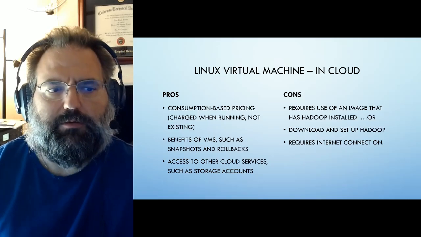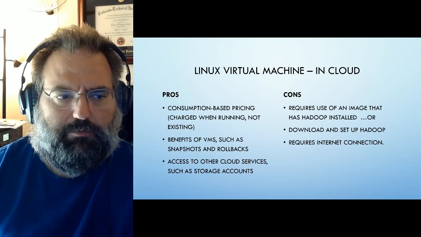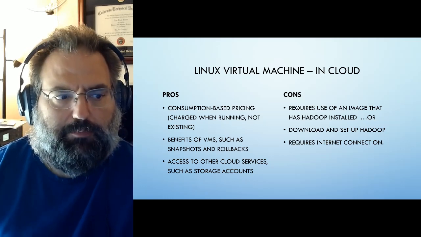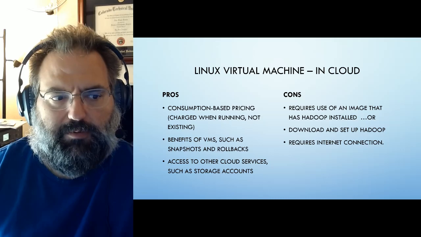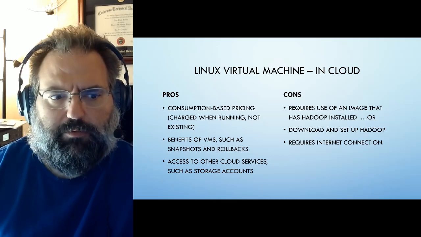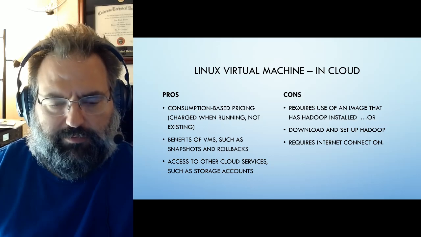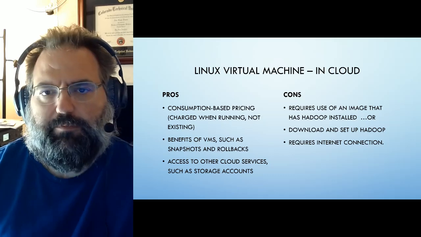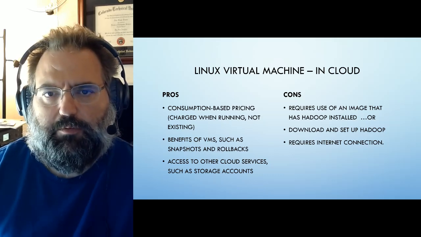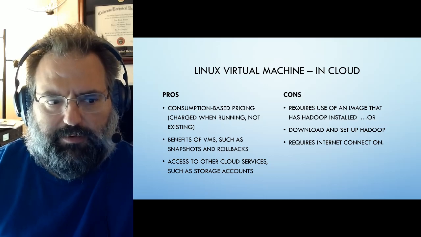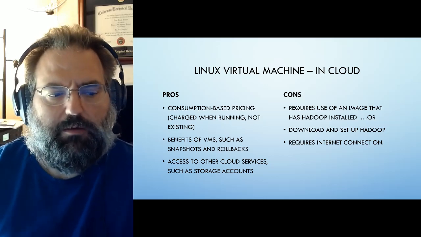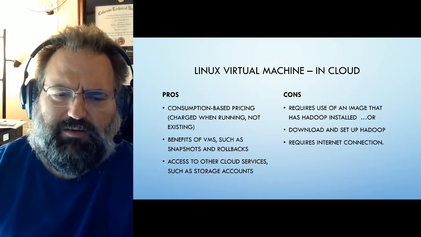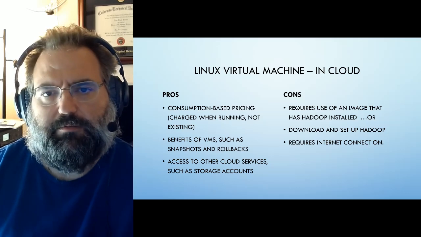Another alternative then is to go to virtual machines in the cloud. So you install a Linux instance inside of the cloud, and then install Hadoop on it. The benefit of that is that you do get consumption-based pricing. You're only charged whenever it's running, not whenever it exists. So you can turn it off or set it to auto shut down, and you don't have to pay for it if you're not using it. You do get the benefits of a virtual machine, such as snapshots, rollbacks, and so on, so you can capture the state of something and go back to it later if you need to. You also have access to other cloud-based services, such as storage accounts. Not necessarily needed for what we do, but it is something to keep in mind.